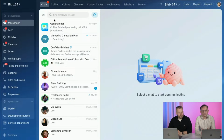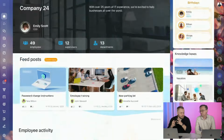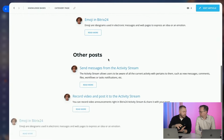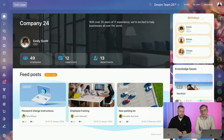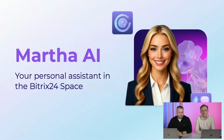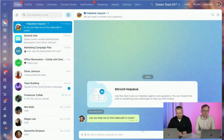Yeah, that's what a lot of companies actually wanted. It was a very big goal for us, a very big idea, that the interface can be a little bit overwhelming, and especially when you start using Bitrix24, you can make your own left menu, and it makes it easier to implement it and start working with it actually. Yes, and the company vibe, which is the start page for the company, can also be easily customized by any company for any company purposes.